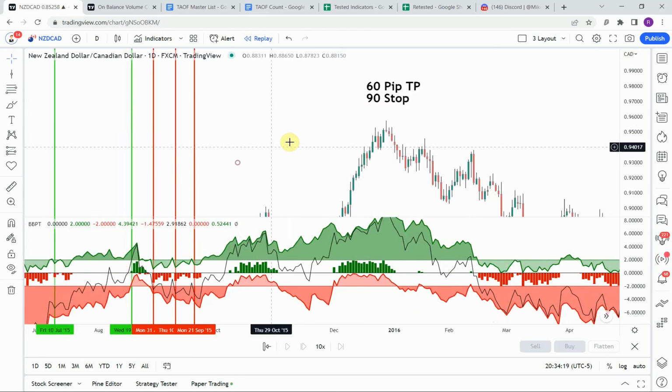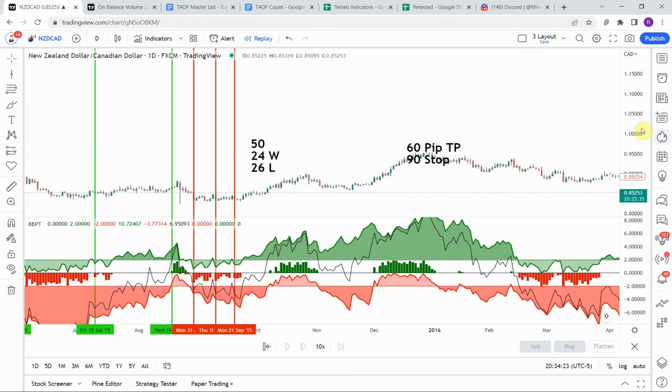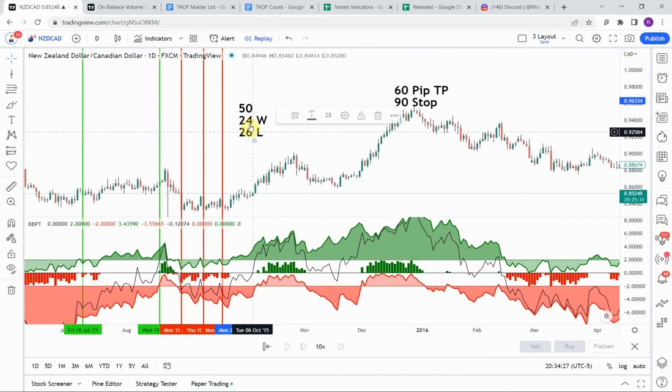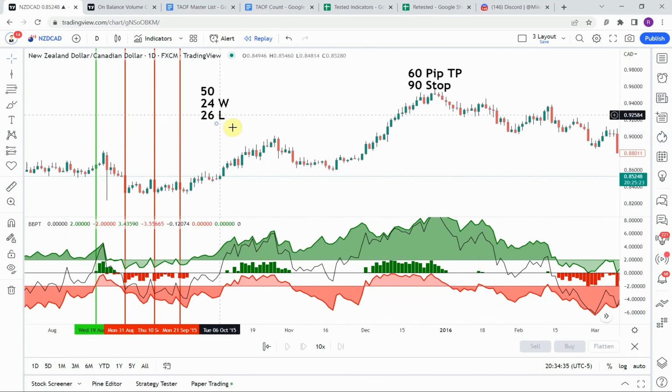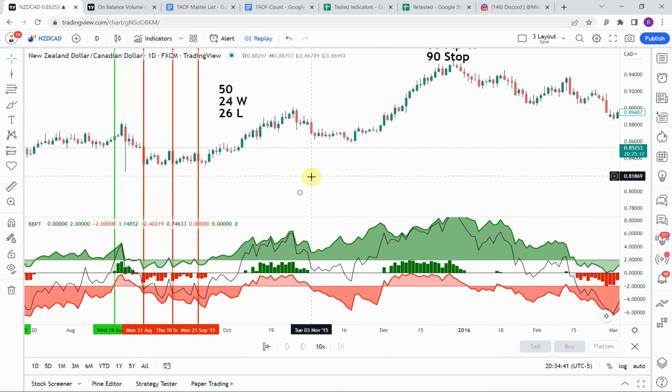All right, so let's go ahead and take a look at what this was able to achieve in the advanced test. So we did the 50 trades like normal, and out of the 50 trades, we got 24 winning trades. We got 26 losing trades. And so that is not going to meet the 60% criteria that we're looking for. It pretty much puts us at a 50% win rate.